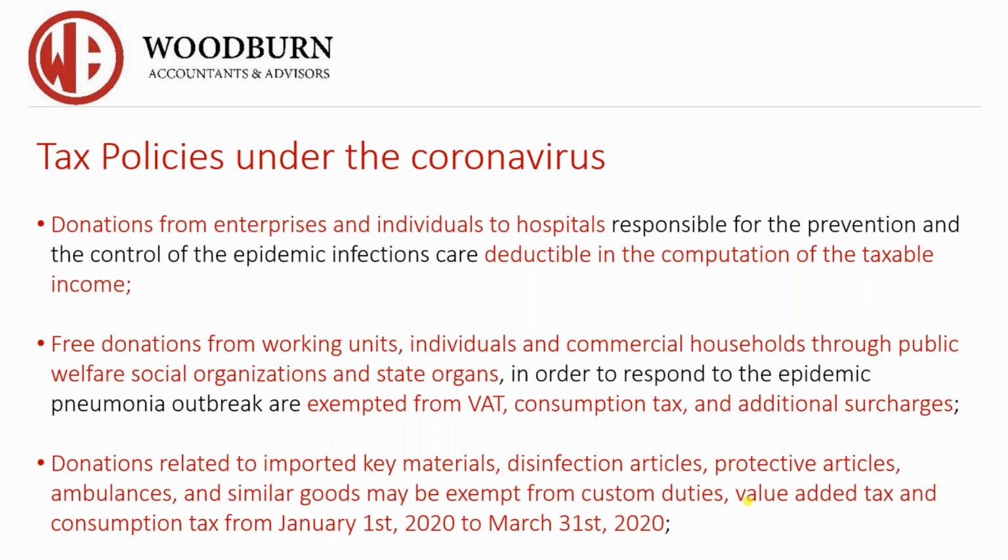Free donations from working units, individuals, commercial households, all for the epidemic will also be exempt from VAT, consumption tax, and additional surcharges. Donations related to imported key materials, again, exemption from customs duty, value-added tax, and consumption tax. And this is for the period between Jan 1 and March 31st. However, who knows if that time frame will also be extended.